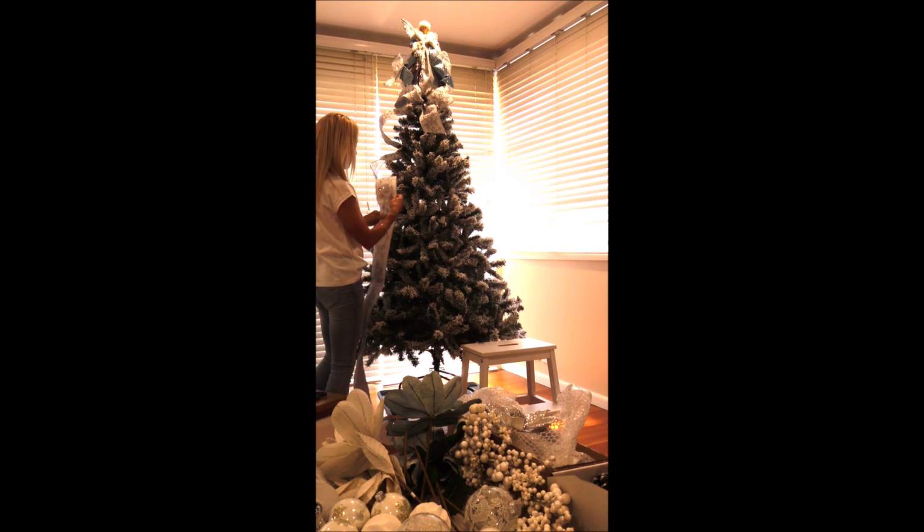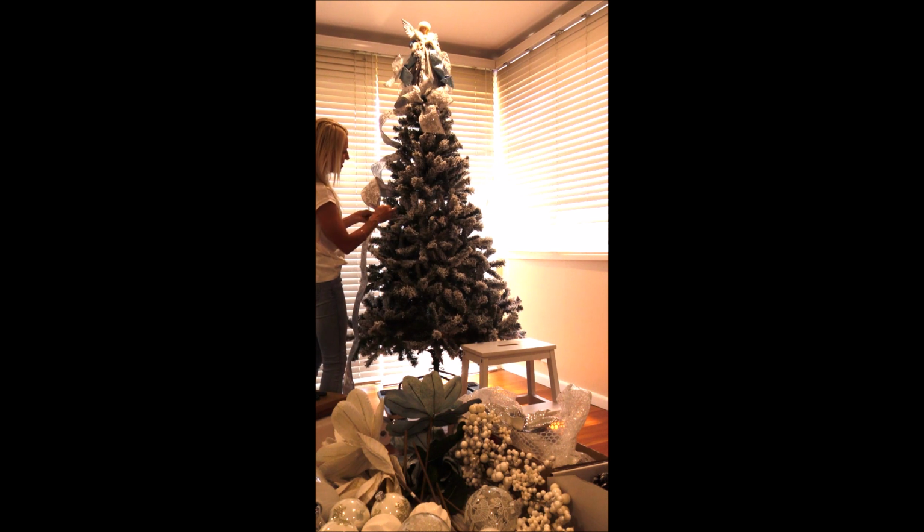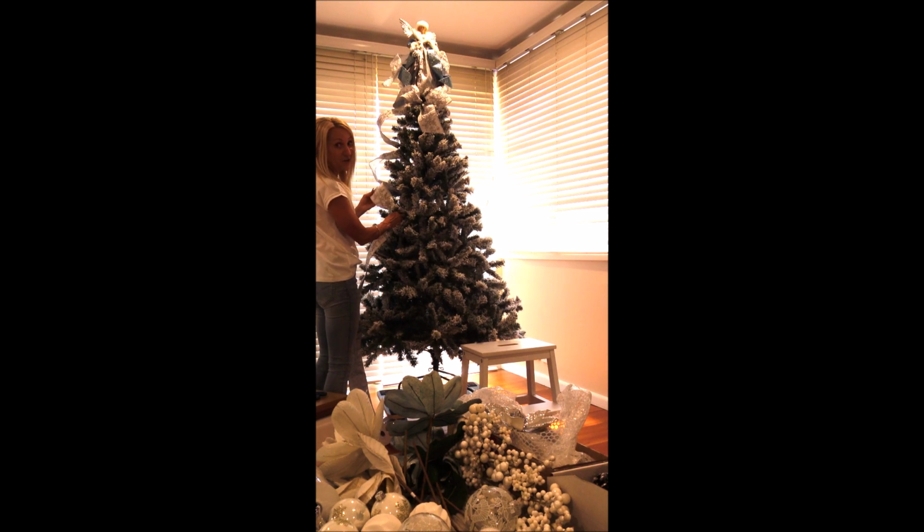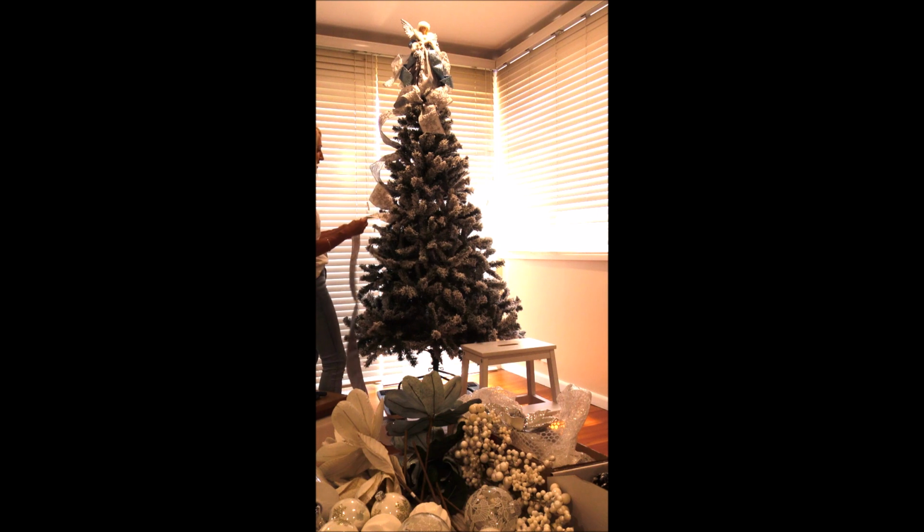Then I'm going to come back in front here. Again, make sure you've got some nice gaps. I want to make sure that I've got these spaces open. I've got some gorgeous frosted pine cones, which I collected and got from various persons. Shout out to beautiful little Isabel Roberts who collected me the most gorgeous pine cones. I just have to show you, they're just so stunning.